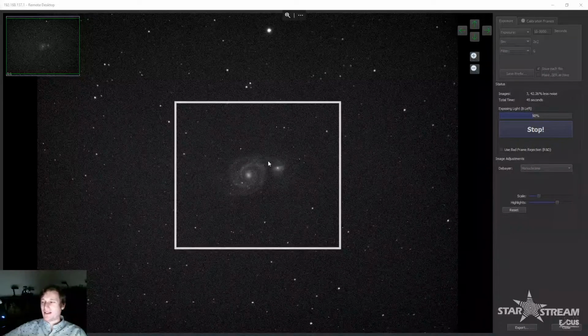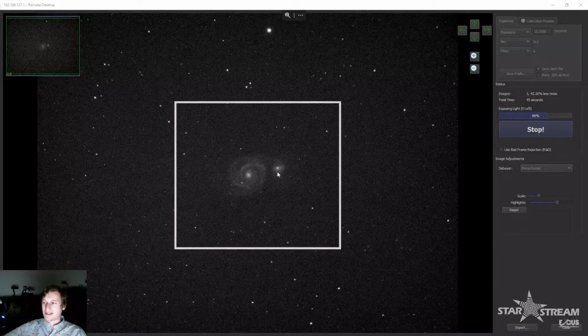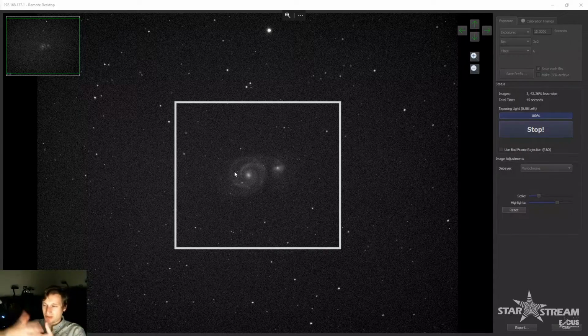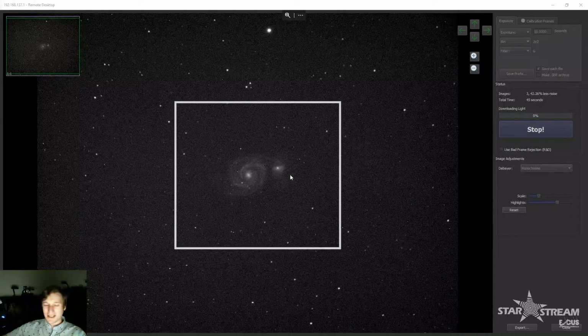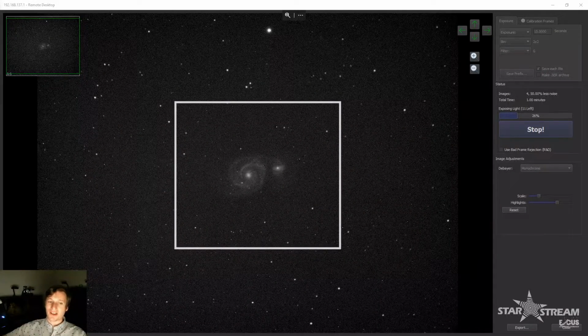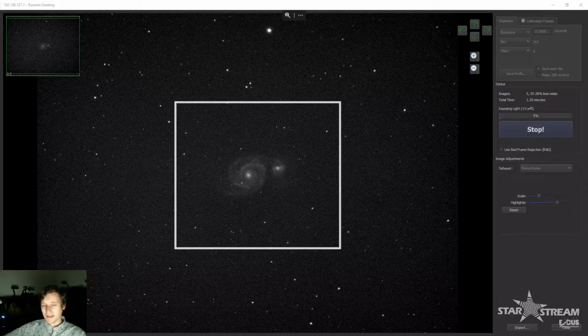Hubble observations of the galaxy actually found that the smaller galaxy, while they are touching each other with tidal streams together, they are affecting each other's shapes. They're not actually running into each other. They're just very, very close to each other. This is about 31 million light years away from the Earth, about 111,000 light years edge to edge, and was originally discovered in 1773 by Charles Messier. M51 is the catalog.